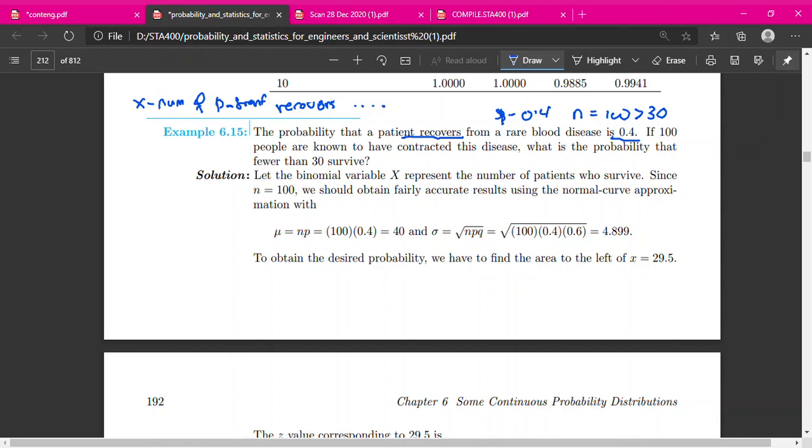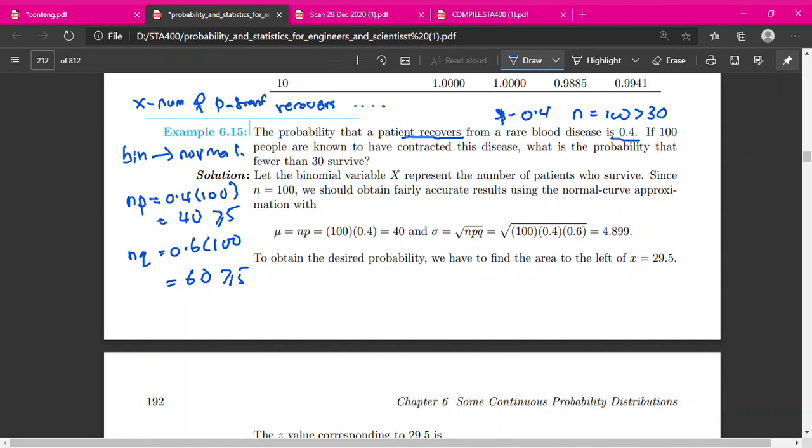So sama ada sekarang ni nak approximate kepada normal ataupun nak approximate kepada Poisson. So kalau nak approximate kepada Poisson, sebelum ni, your p should be very small. But here p is 0.4. Lagi you nak check adalah you kira n darab dengan p berapa. 0.4 darab dengan 100, so you akan dapat 40. nq pula 0.6 multiply 100, so you akan dapat 60. Both of these are more than or equal to 5. Because these two conditions are fulfilled, so kita boleh approximate daripada binomial kepada normal.